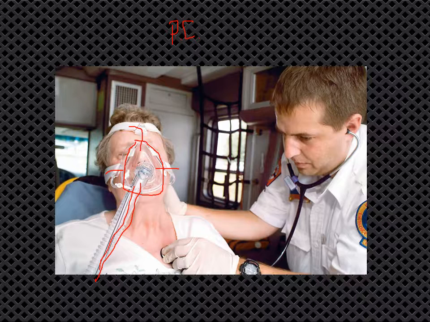About 15 years ago, we started getting these CPAP units in the back of the ambulance, and now we have the same patient, someone who's really working hard to breathe, breathing 44 times a minute. They're not moving any air whatsoever. They're using accessory muscles. They can speak one-word sentences. They're diaphoretic. They're pale. This patient, 20 years ago, would get intubated. Now we put them on CPAP, and sometimes it's such a dramatic difference. By the time we get them to the hospital, they're breathing fine, even to the point where the physicians don't believe us. Well, I say that as a joke, but potentially they don't even believe that patient was that sick. And we're like, yeah, they were actually that sick. They would have been intubated, but we have CPAP.